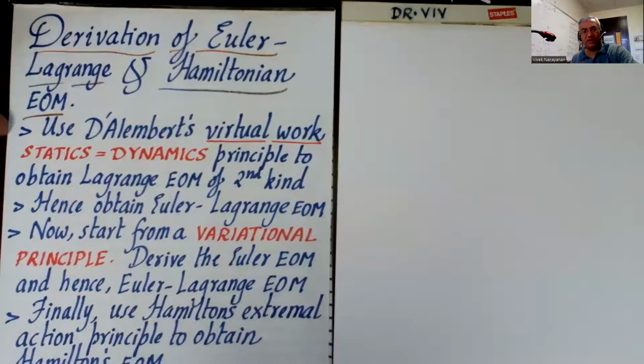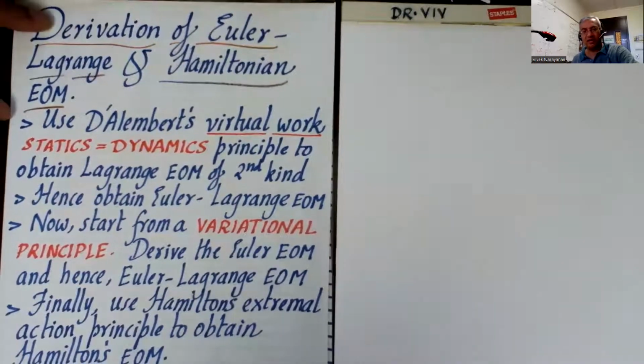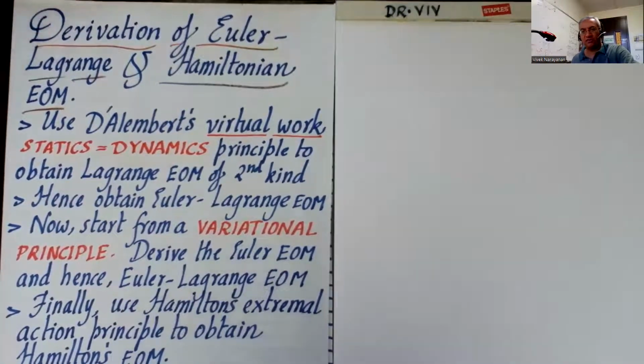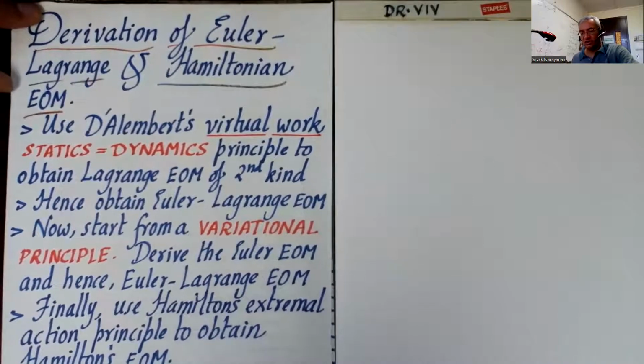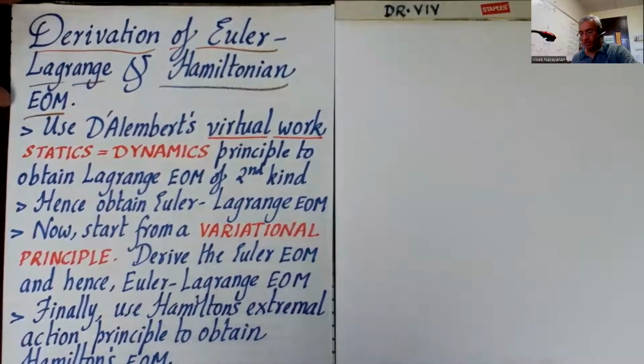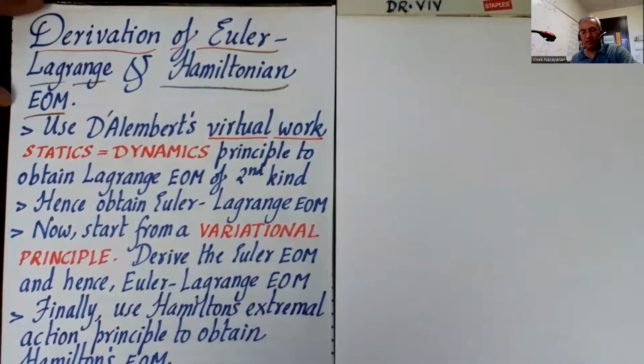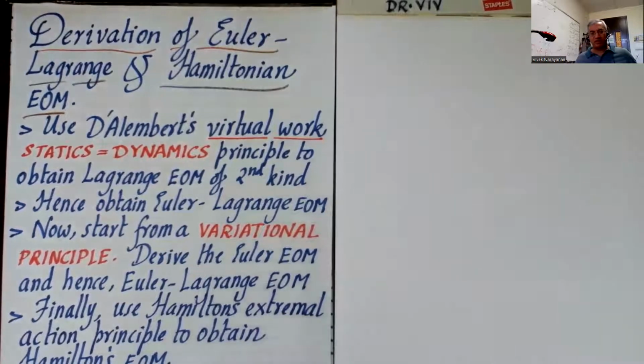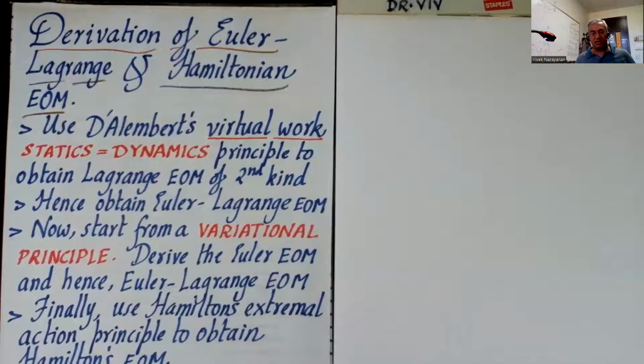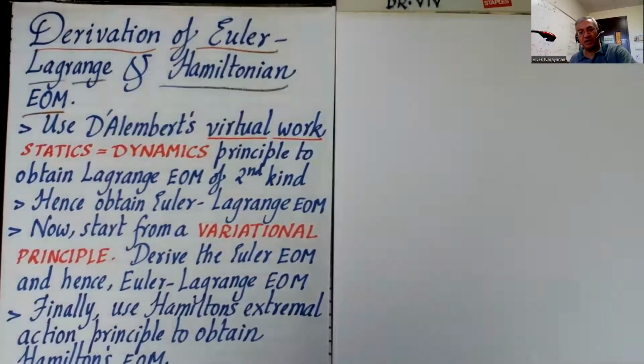This is the 14th video, and we are at the halfway point in this series. So I thought it was appropriate for us to pause and consider how the equations we've been using for the past few videos even come about: the derivation of the Euler-Lagrange equations and the Hamiltonian equations of motion. So we will replicate the steps taken by Lagrange himself.